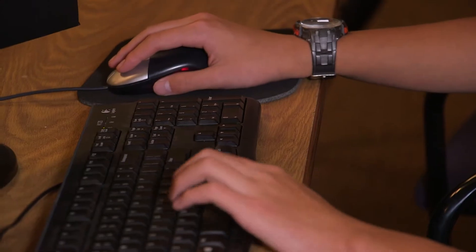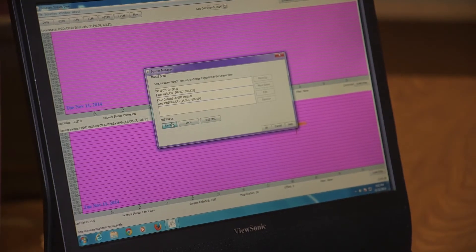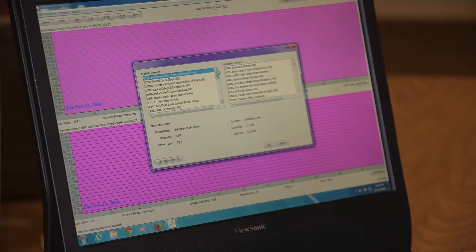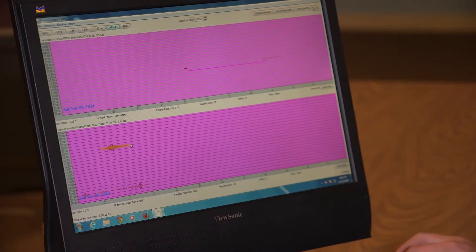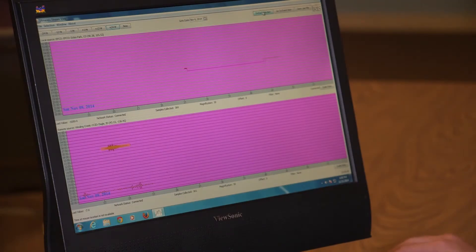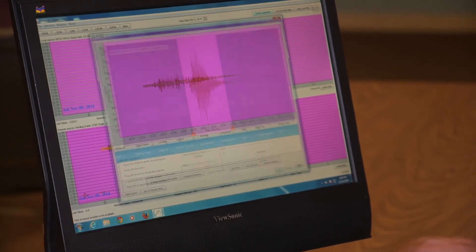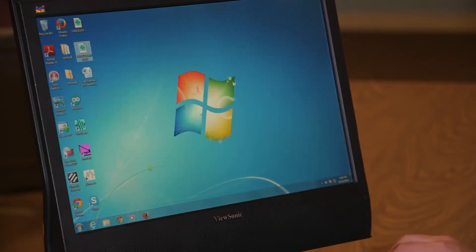If we go here to manage sources we can see we can be looking at up to three different seismometers. Just by clicking remote you'll see all of these different places with working seismometers that are uploading to the internet. This was an earthquake in Nevada. You hit extract selection, then you can save it and open it up later into Windquake. So that's basically all you need to know about the programs.